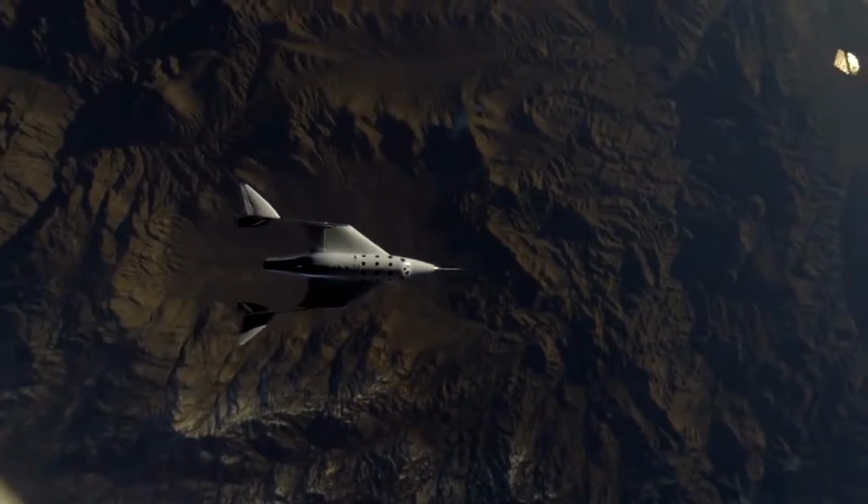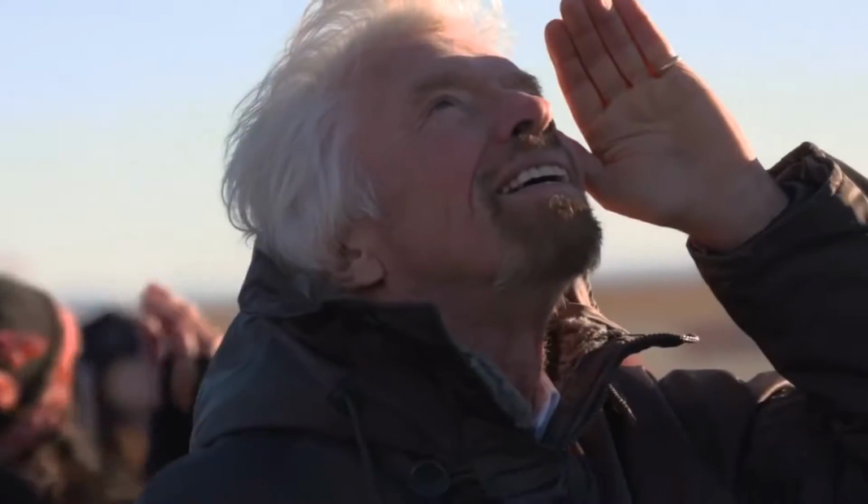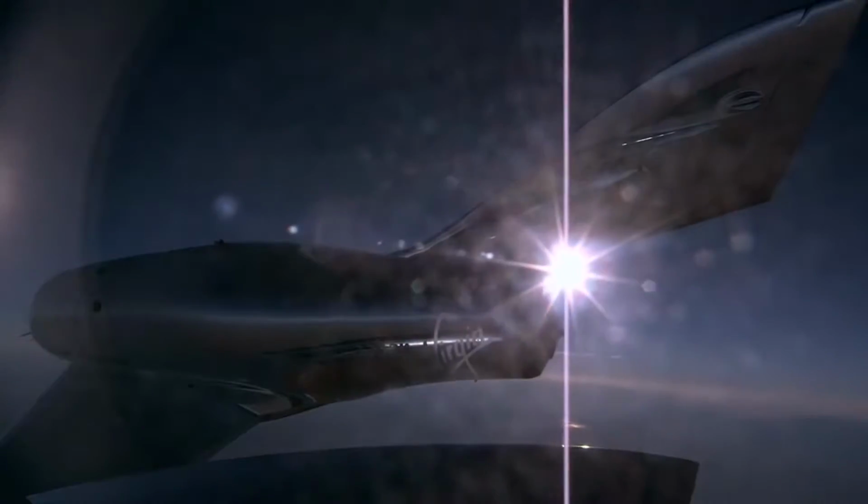There are more such tests, and you won't see rocket-powered flights probably until 2017. The schedule will likely depend on how quickly Virgin gets the information that it needs. Still, it's a start, and given that the first test went extremely well, if you ask Virgin, commercial space flights may happen sooner than you think.